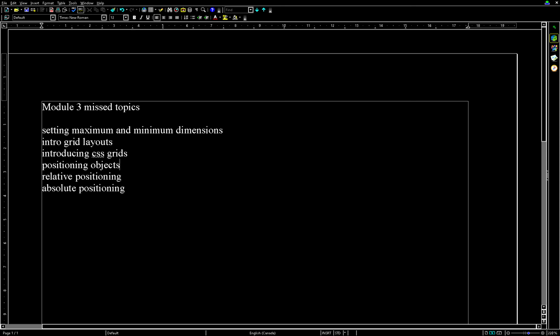I'm not sure if there's assigning content to grid cells in the notes, but let me have a look.